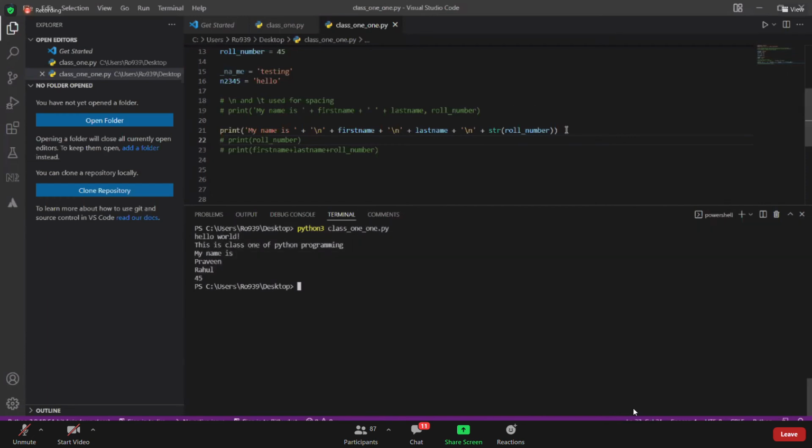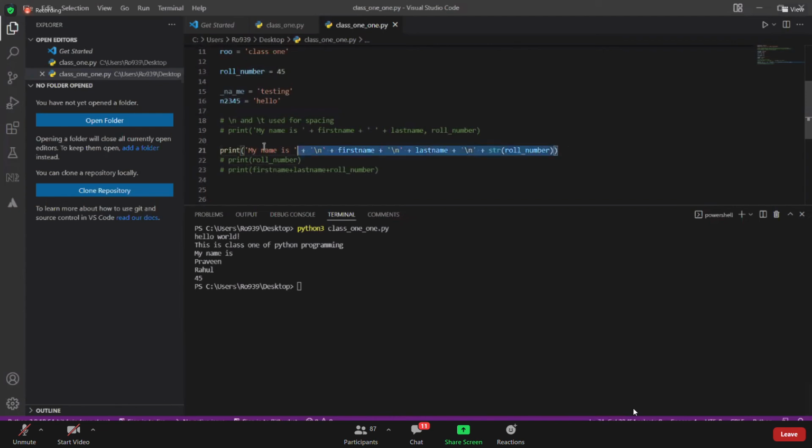Here you can see all the information on how exactly we can pass information to one variable, and how we can print it if you want to separate it into lines.